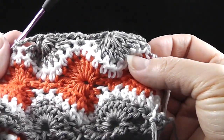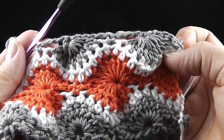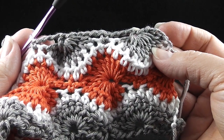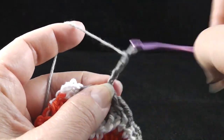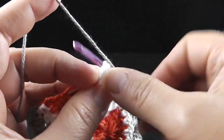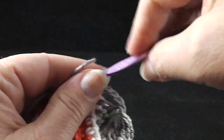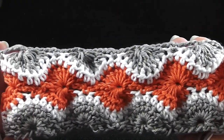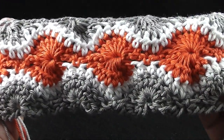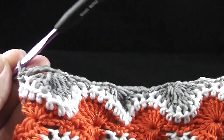So we're going to go ahead, and we're finishing out the row like that, so you'll go ahead and do that 2 more times. So after working this across, we end the row by working a chain 4 and then working a single crochet in that last stitch. Let's take a look at what we should have here. Okay, it's a really nice pattern. I just love the way the colors pop on this.